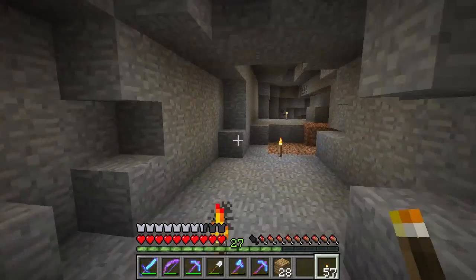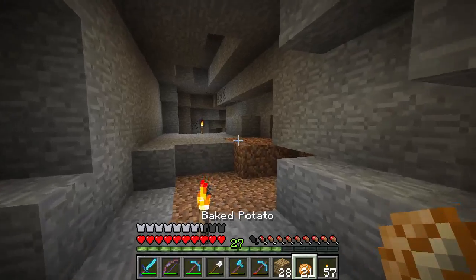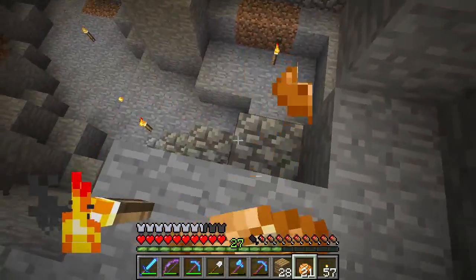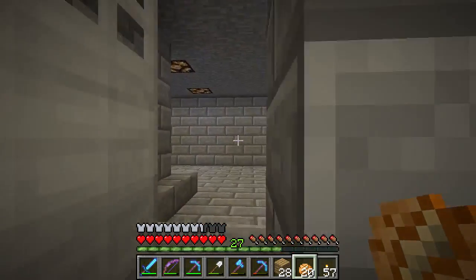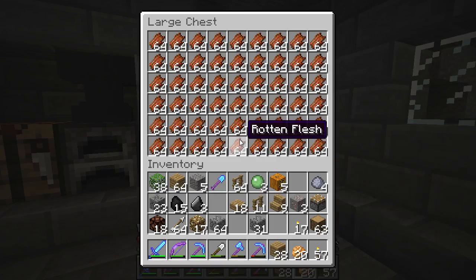Oh, I don't know where we are now. Let me get my baked potatoes at the ready so that we can eat. A lot of coal here, so I probably haven't been here too much. Ah, we're at the other side of the grinder. I see. Hey, iron. I'll get that later. Here we are, so zombie grinder.